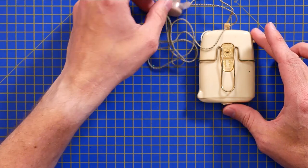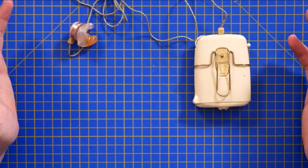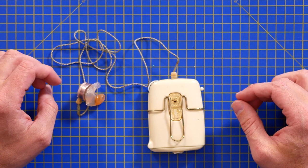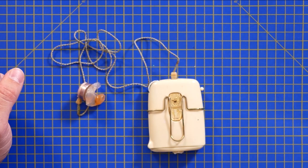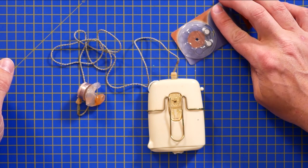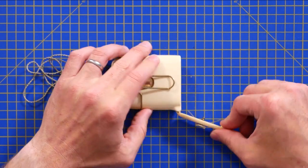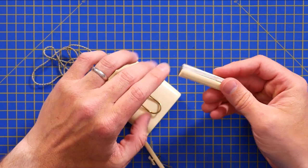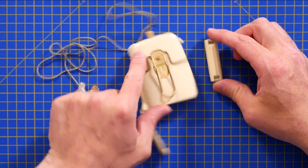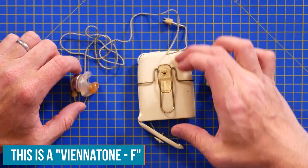I'm sure a lot of people are probably seeing this thinking that's huge. This is described as a wearable hearing aid — there are a few different styles, but this is the most common throughout history and you can still get them in this form factor today. It makes a lot of sense because the batteries that go into the newer hearing aids are tiny, expensive, and you get through a lot of them. Let's get into this one — battery compartment's on the bottom, and there's a dummy battery inside, so presumably there were options on how to power this, maybe a 1.5V or a 3V rechargeable cell.